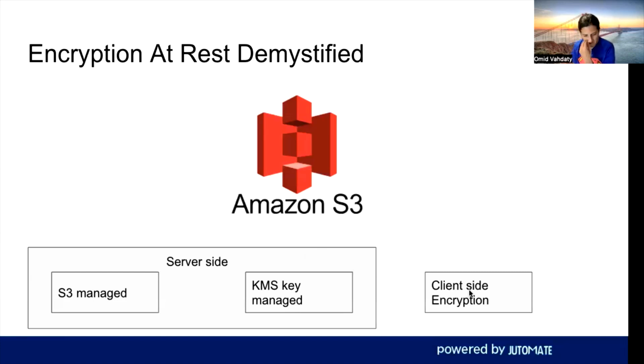Client-side encryption is used for scenarios where you don't trust AWS, or you trust AWS, but you are concerned that the government will issue a federal warrant to request the encryption keys and the data of your company. In that scenario, if it's server-side encrypted, one would be able to decrypt the data. But if you use client-side encryption, you put your own key, and AWS has no idea what that key is. You give them the key to encrypt and decrypt every time you need the data, but they won't be able to pass it along to a third party if a federal court of law requests the data for some reason.